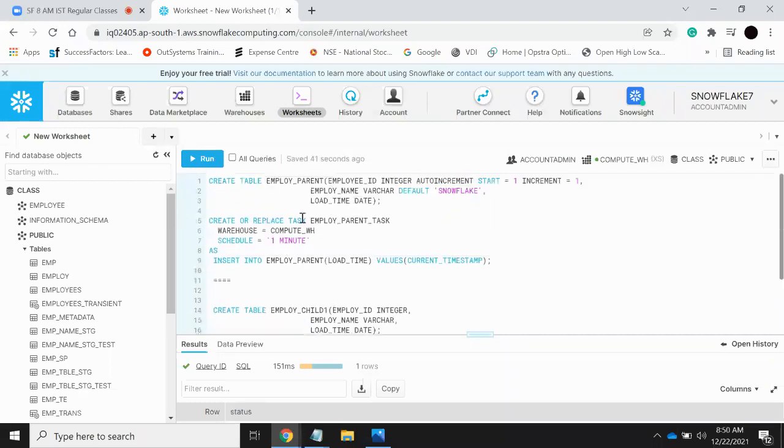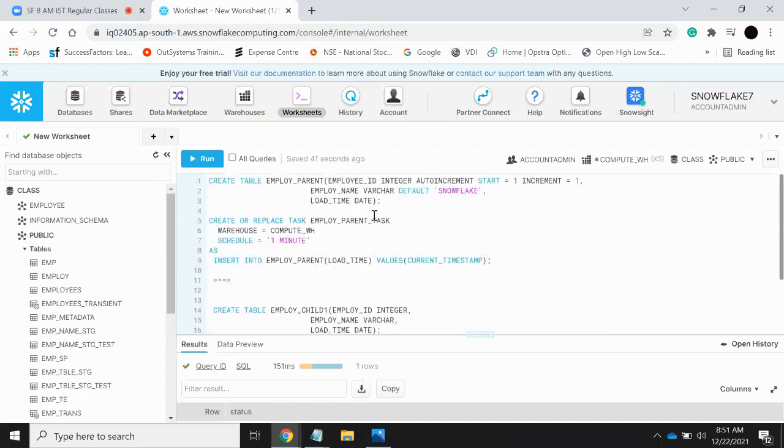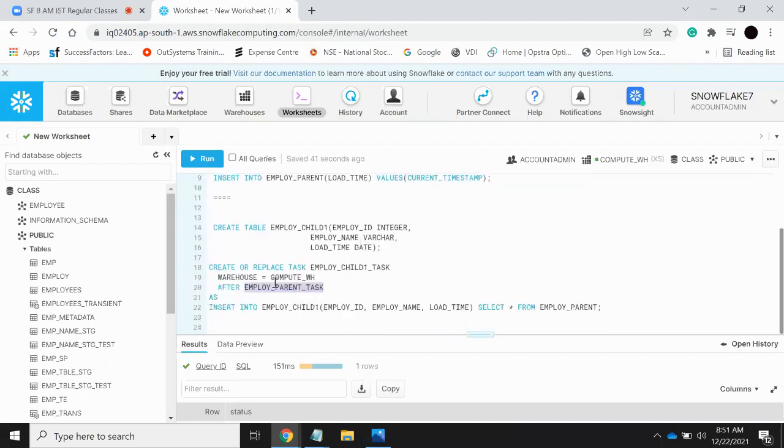We have this task available here. It means after completion of the parent task, the child task has to start automatically. That is the meaning of this. Every 1 minute, the parent task will execute. After the completion of one execution, immediately it will start the child task, right? That is the meaning of this.